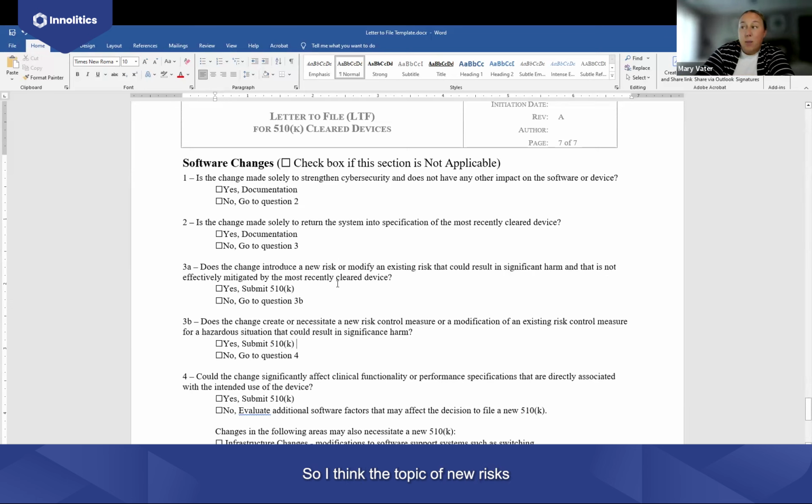So I think the topic of new risks might arise if you're providing a new piece of clinical information. The FDA is going to be interested in what that is used for. Sometimes for devices that have general measurement indications, you don't have to get into the clinical specifics of how that information is used, but you might need to consider that from a risk-based perspective in your letter to file, if you're adding a new functionality that could be used for possibly a higher risk intended use than what was originally a function of the device. So that would be one that I would want to be very confident on, or that I could anticipate two sides to that conversation.